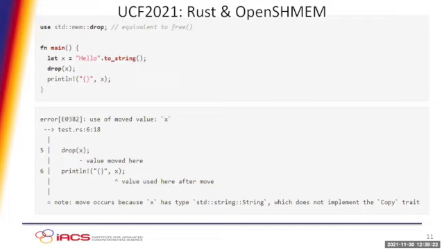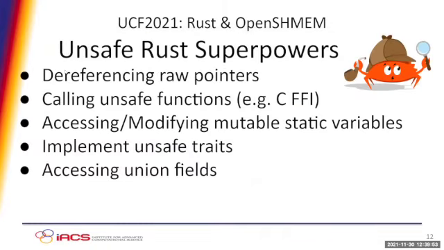Then here in Rust, I'm going to talk about the borrow checker that's used. In Rust, every time a variable is initialized and goes out of scope, so these curly braces here, it's automatically dropped. Also, when a variable is moved into another function, its ownership is moved into that function and it can't be used after that. So here, this variable x, its ownership is moved into the drop function and it cannot be used in this println function. So we get an error here. That's good because it prevented it from being used after it was dropped.